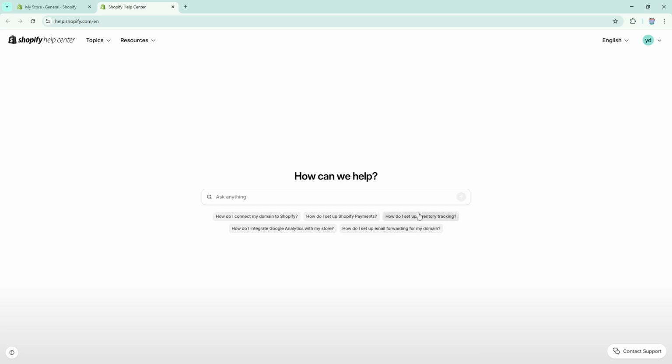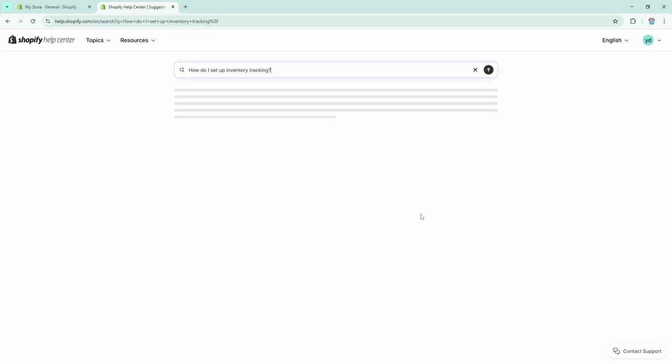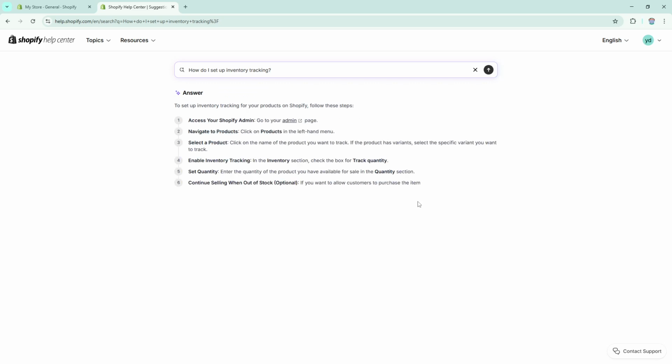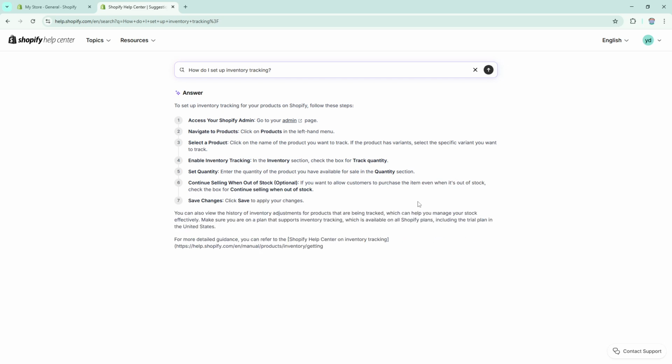The Help Center is powered by a comprehensive database that allows you to search by keywords or browse through categories. It's designed to be an intuitive and user-friendly experience. If there's something specific you want to learn about, simply type your query into the search bar provided, and a list of articles, guides, and potential solutions will populate for you to peruse.